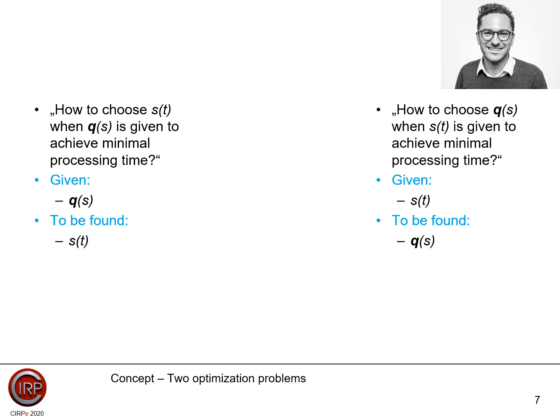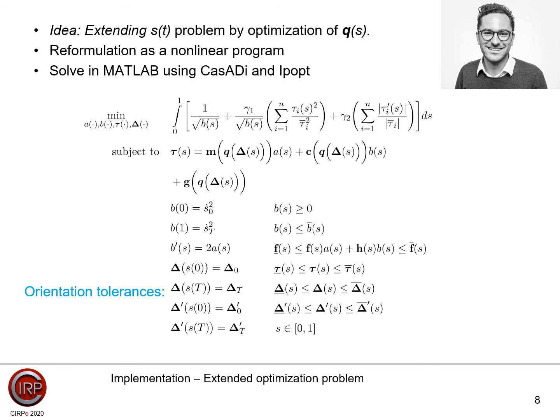For the question of the usage of tool orientation, we have a coupled situation here, and the optimization problem has to deal with both of them. One solution for the second question was delivered by Verl, and is here adapted for our problem by the orientation tolerances that are included by delta.